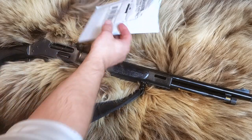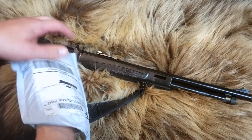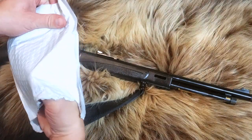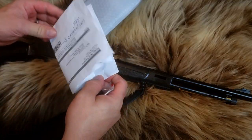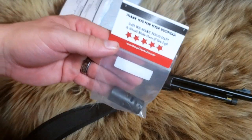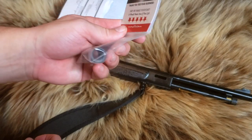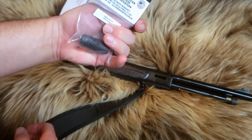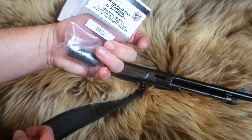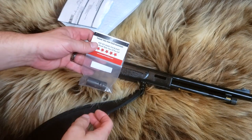So we got this package in the mail the other day. And in here, I've already opened it up and looked at it, of course, is our Ranger Point Precision Comet Muzzle Brake. And these things aren't cheap. And they claim 50% recoil reduction on the internet. I'll be happy with 30. Not that I can measure it, really.